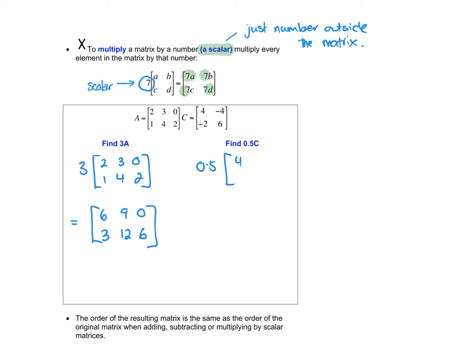Now, if you've got the next one, it says 0.5 of C. So you can type that on your calculator like that too. So what you do is write 0.5 and then just press times and then type out your matrix. It's pretty easy to do 0.5, but if you get a fraction, that's a bit harder. Don't waste your time doing your fractions. Just do it. So this one's pretty much half. So we've got 2, -2, -1, and 3. That's what that one is.